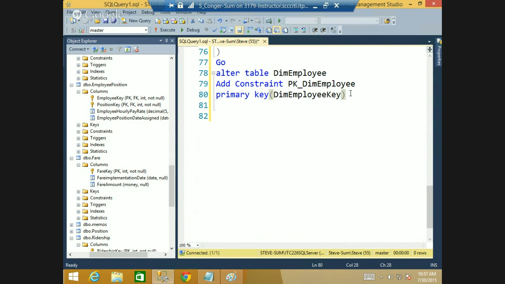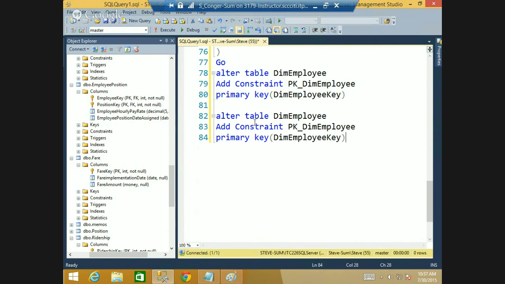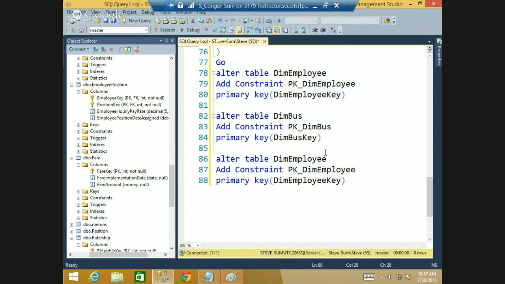And then we're going to do this for each of the dim tables. So this would be dim bus, and PK dim bus, and dim bus key. I will post this script too if you guys need. And then we had dim route, was it route or bus route?